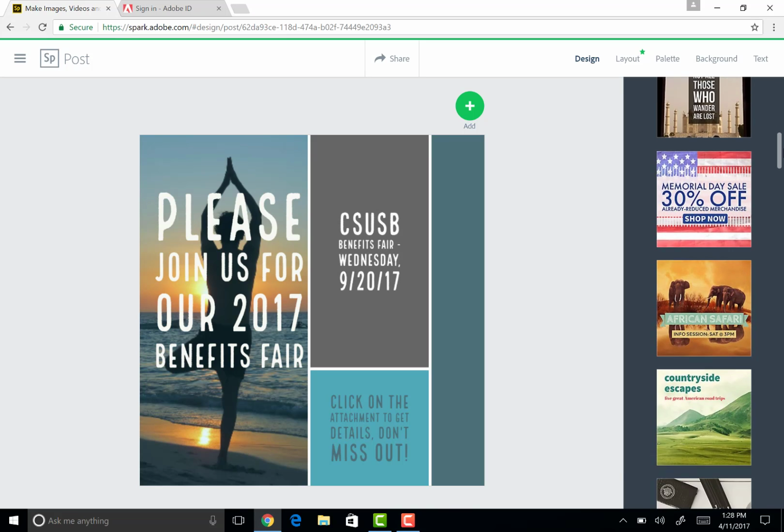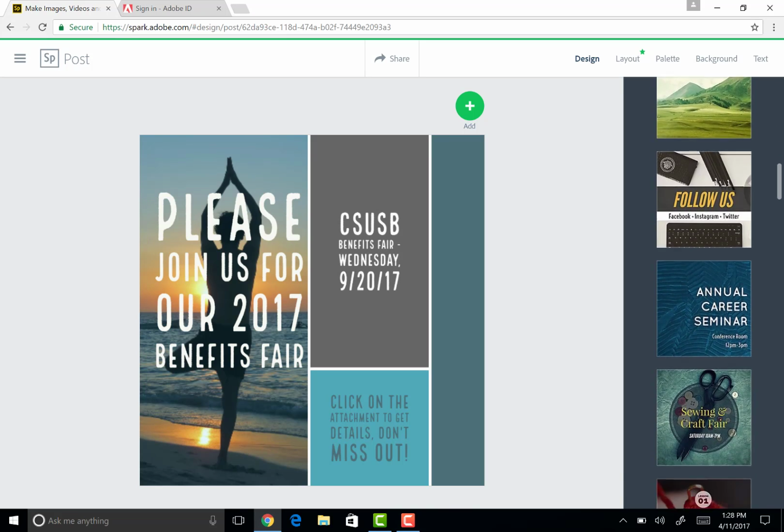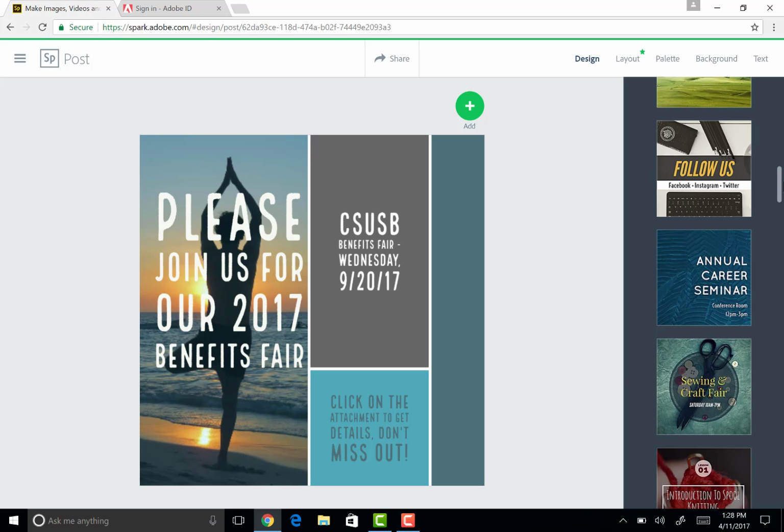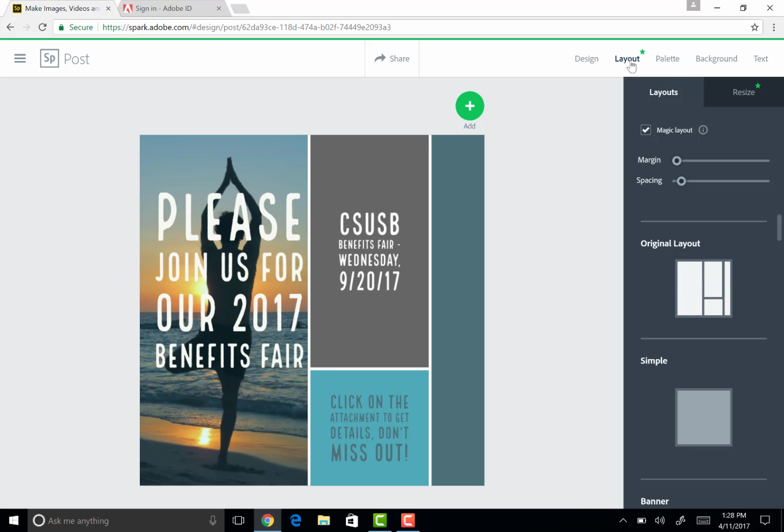If you scroll down, you can see you can select all of these. Now some of them may not be able to populate here if you select it, because it is a free app. So of course, you know, with free, not everything is going to be available to you unless you get the full paid version. So I just want to make sure you're aware of that, but most of them are. You can change the layout and pretty much everything else about it if you wanted to.